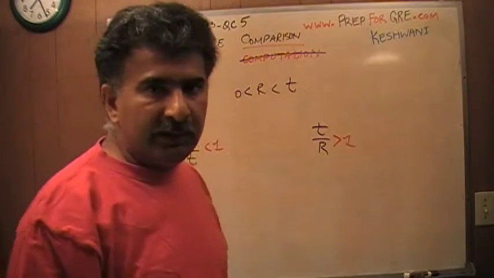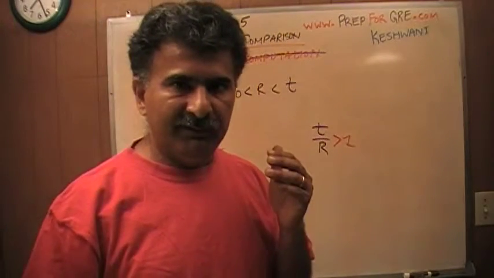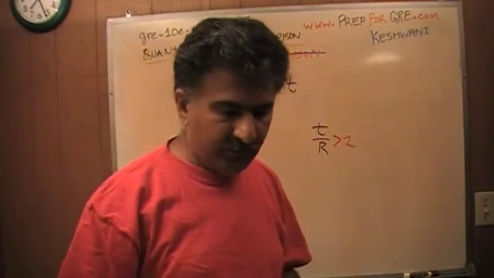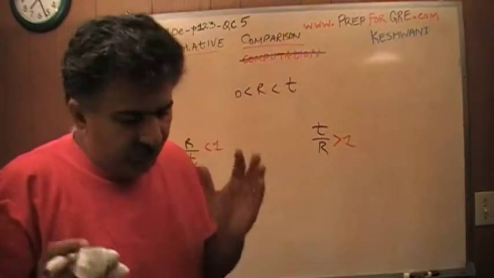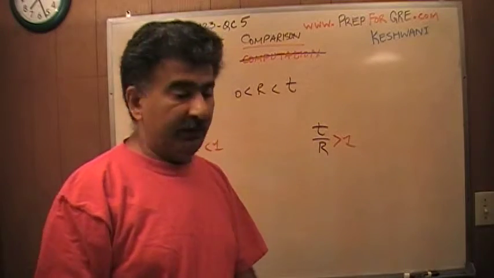Notice how I kept avoiding using the terminologies because I don't want to make it too geeky. But the quantity on the top is referred to as a numerator, quantity on the bottom is referred to as a denominator. But you don't have to remember it. Nobody is going to ask you on the exam as long as you understand the concept.